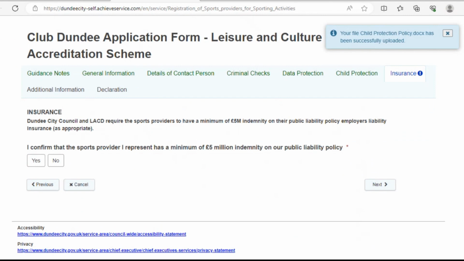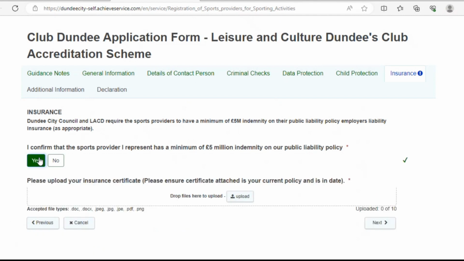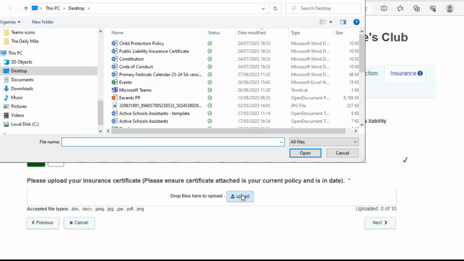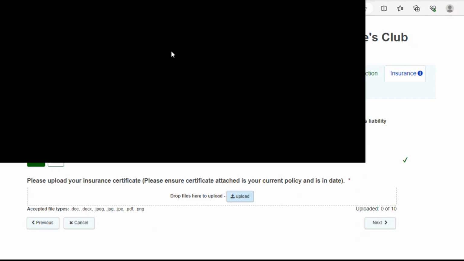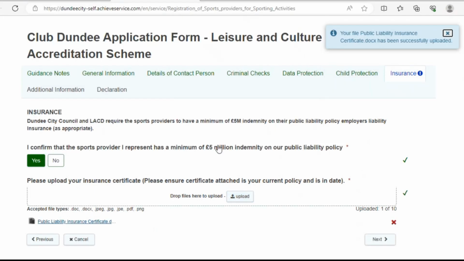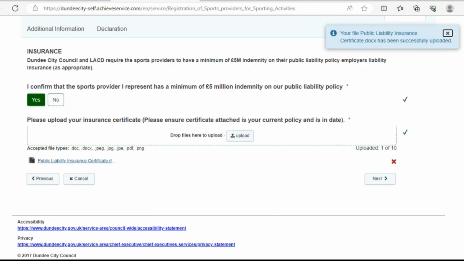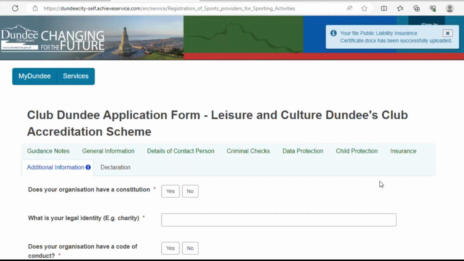It's the same here with insurance. We do ask that all clubs that are going to work in our schools or with children from our schools have public liability insurance. We would like you to share with us the most up-to-date certificate that is valid at the point of sharing it with us. We have in the past had certificates shared with us that have expired by some number of months, which tells us that you might not have the most up-to-date certificate to hand. Please do have the most up-to-date certificate to hand so that it's valid at the point of uploading it.